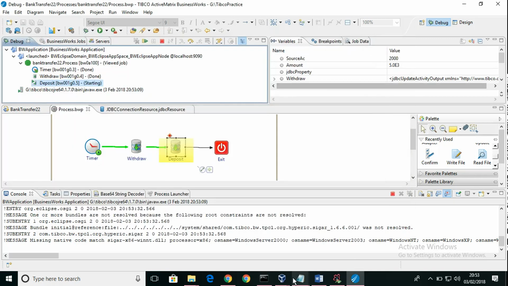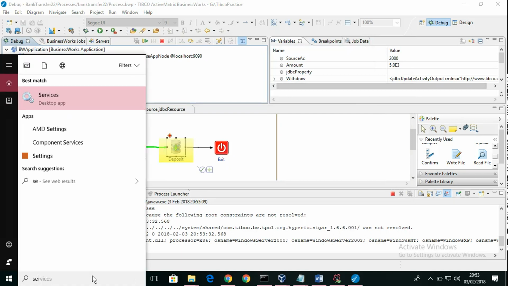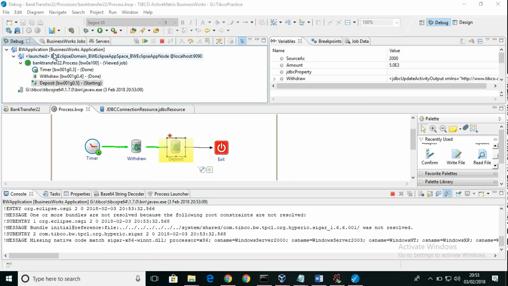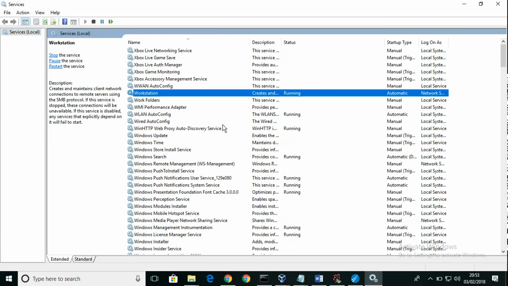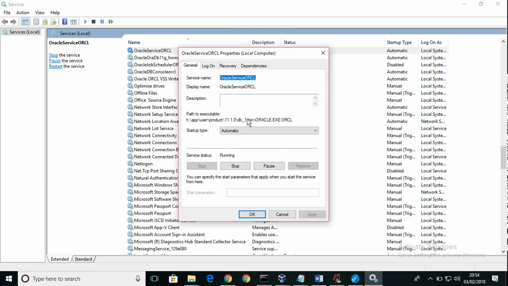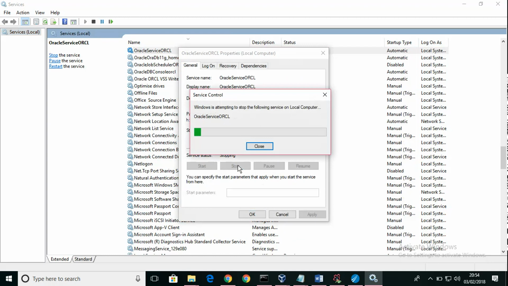And suppose there is some problem with the database. Let me actually simulate that problem. Suppose my database server goes down. The database server just crashes for, let's say, 5 minutes only, and then it comes up again. Whenever the database server has gone down, when the deposit happens there will be an exception in the process. Let us check that.